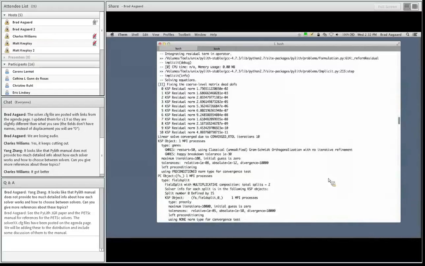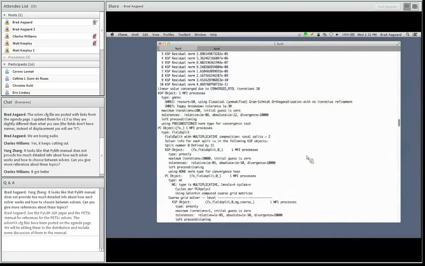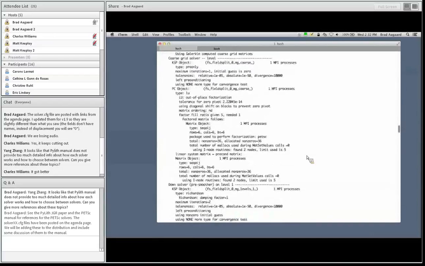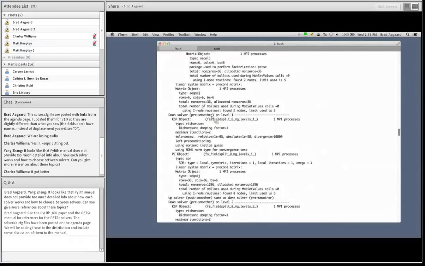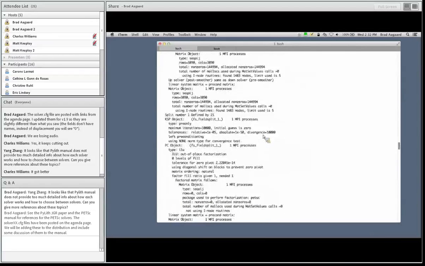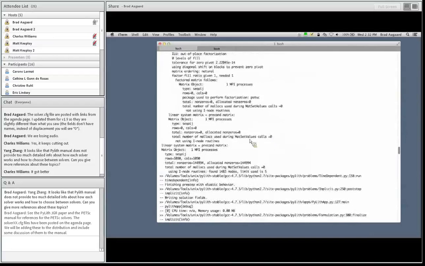And you'll notice if I scroll down here, we can look at the number. So you can see that we have multigrid levels. There's 2. I think we'll get the full matrix information. So 10 iterations with 3,890 unknowns.